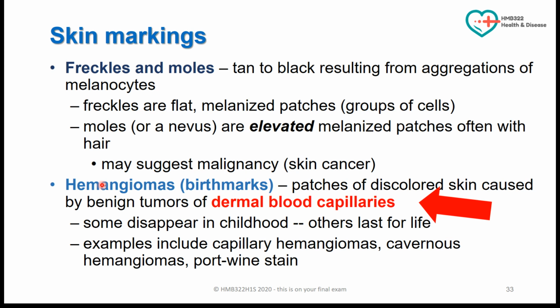So we'll just talk about some skin markings, and then we'll talk a little bit about the mechanisms behind skin cancer. I'll set up what will be coming up in the next lecture, and I think we should be done in the next 15 minutes or so, in case some of you have to leave a little bit early.